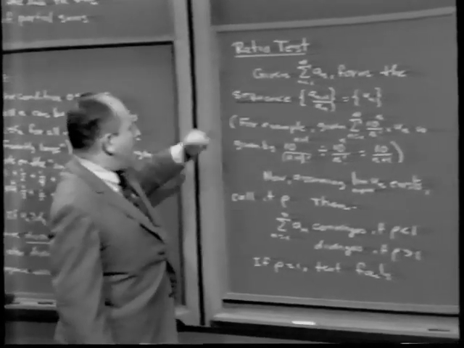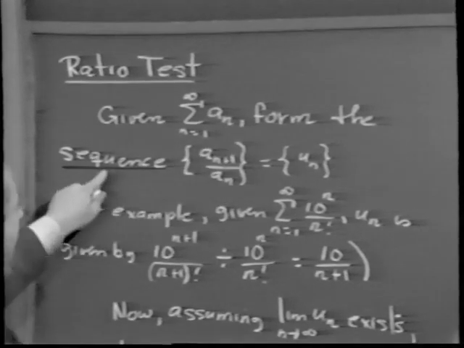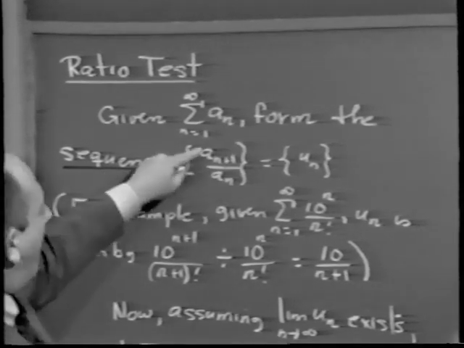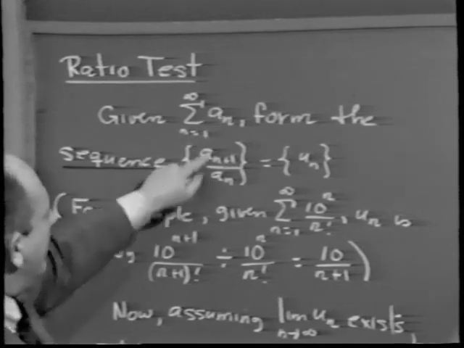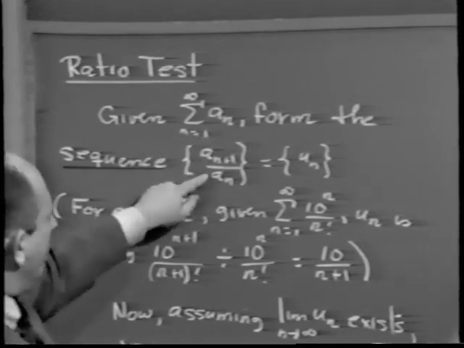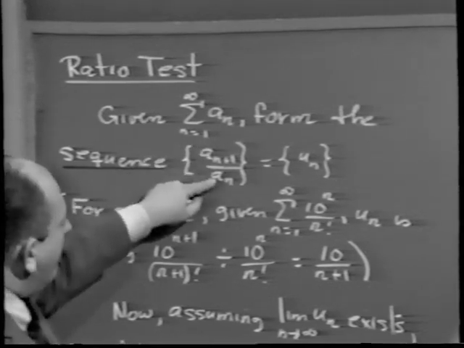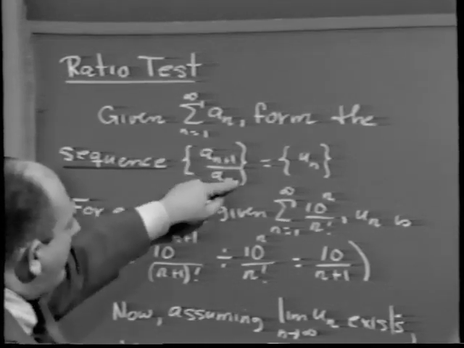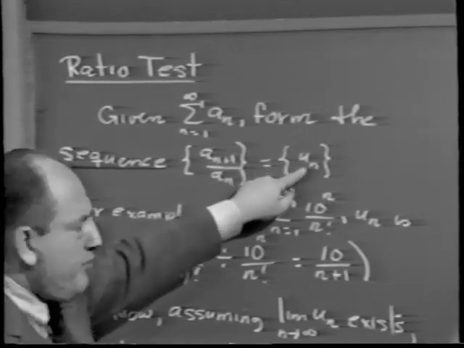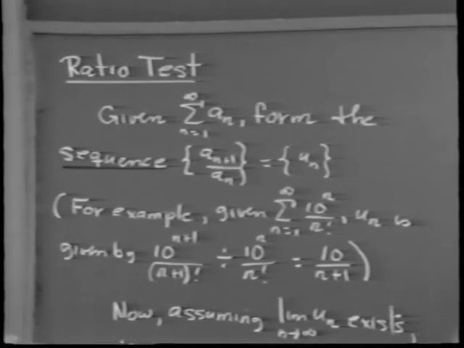The ratio test says the following. Let's suppose, again, you're given a positive series. What you do now is form a sequence whereby each term in the sequence is the ratio between two terms in the series. In other words, what I do is I form the sequence by taking the second term divided by the first term, the third term divided by the second term, the fourth term divided by the third term, and let's call that general term u sub n. This seems a little bit abstract for you. Let's look at a more tangible example.